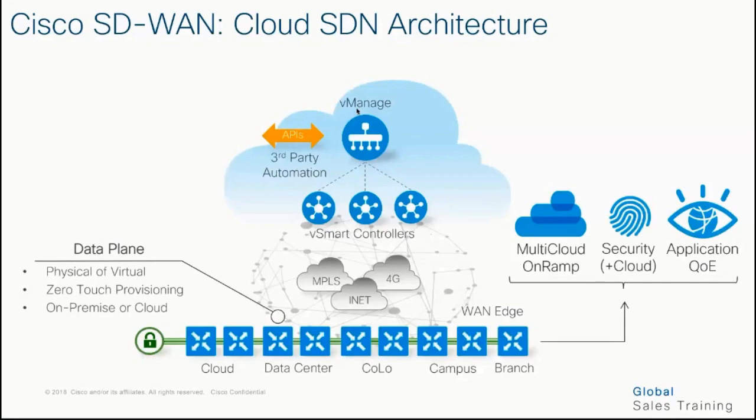So as we all know, in Cisco SD-WAN, we have decoupled the control and data plane. If we look at the absolute bottom, we have a data plane, which can be virtual, which can be physical, which can be a vEdge, which can be ISR, ASR. Anything which is running SD-WAN is what we have as a data plane. On top of this, we are going to get a quality of security, which we are launching in November, as well as multi-cloud and app queuing, because whenever you have a data plane, you're going to run a lot of applications, and you need to have visibility for those applications.